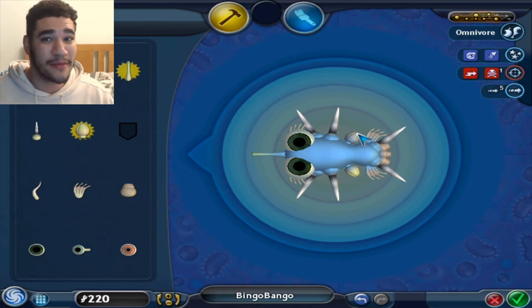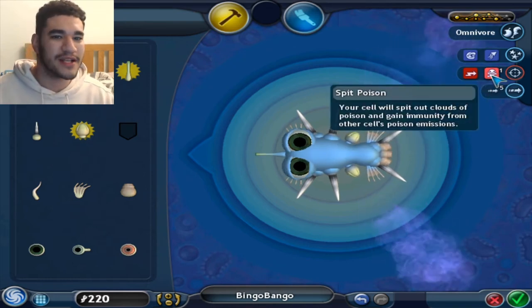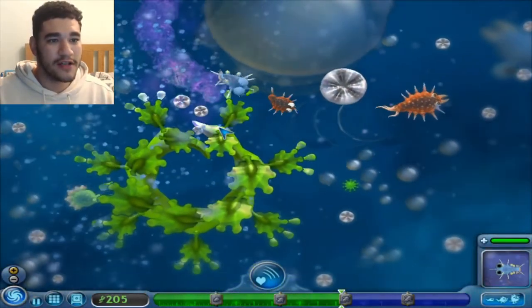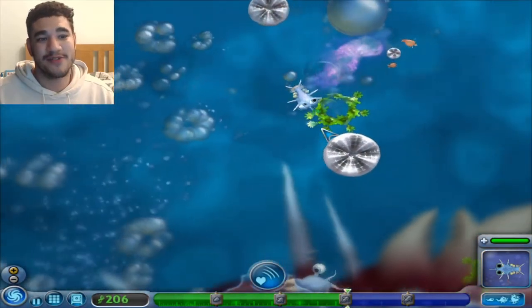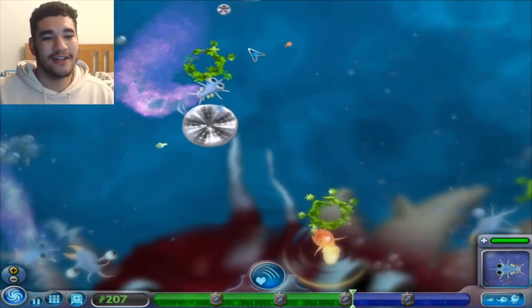given some poisonous stuff, which is pretty cool. Spit poison, only level 1, but that's good enough. Look at me go. Bingo Bango's got some good stuff going on. Okay, so look, I can eat vegetables now. Look at this good food. I ain't got to kill nothing. But I will with my poison.